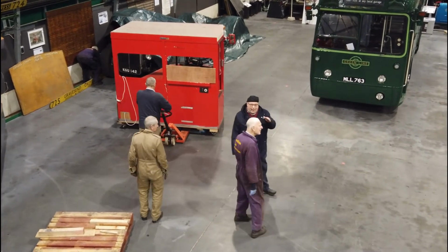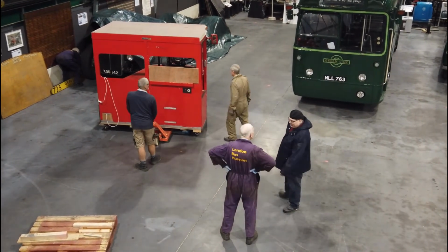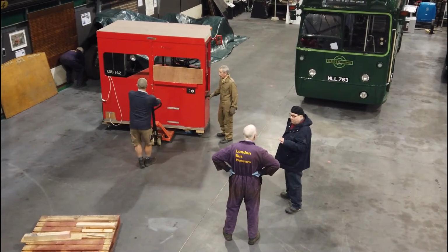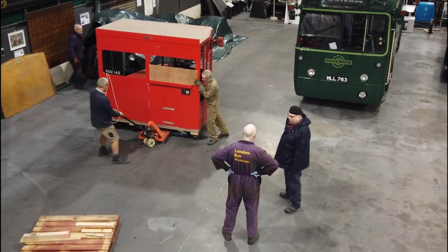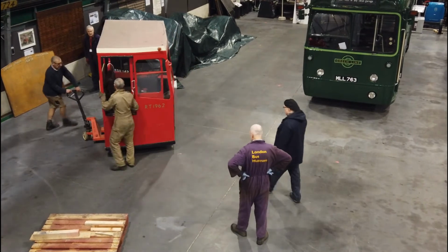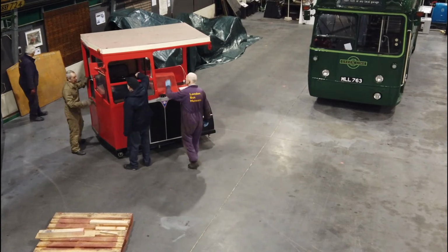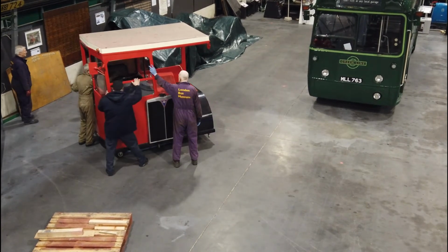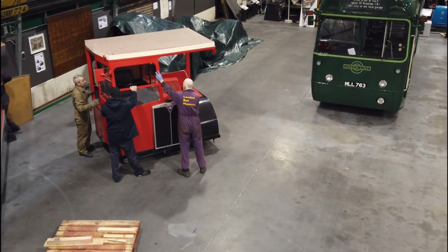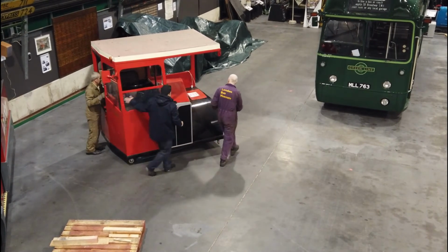Now time to put the SimL bus again into just about its final resting position. When this is finally established, and this is in the kids' corner, they can go on the MRL and they can drive the SimL bus. The SimL bus will have a big screen in front of it, so that you will actually have a view of the road ahead. It won't be like the old SimL bus. I remember driving that at Chiswick many years ago. It's like driving in fog with these sort of ghostly apparitions of Matchbox Routemasters coming up in front of you. So we'll have a bit more realistic experience than that for the kids when they are on the SimL bus.